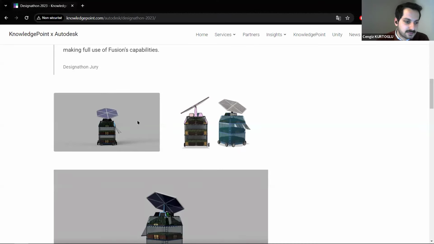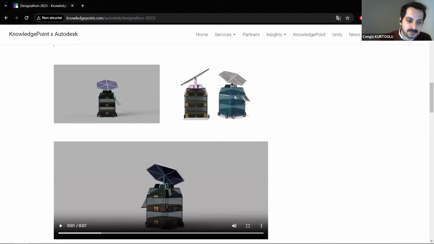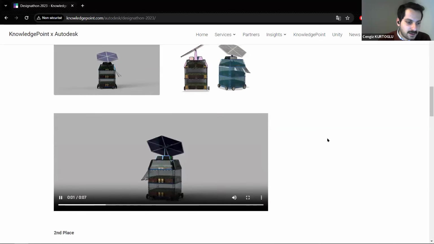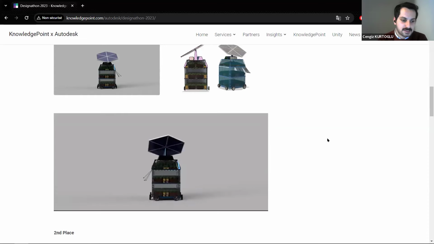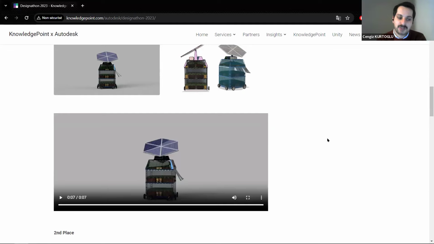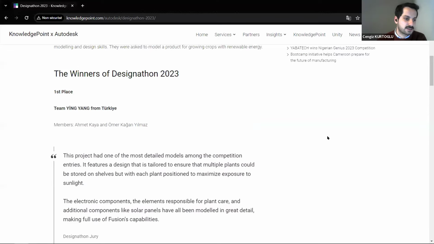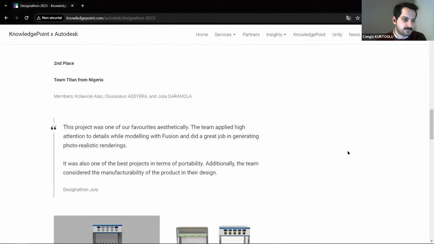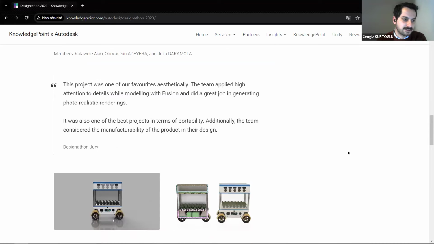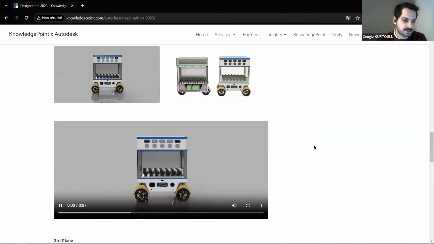They created these projects in just one day, about the product, about renewable energy. As you can see, it's quite interesting to create these parts. First place went to Team Yin Yang, and second place to Team Titan.